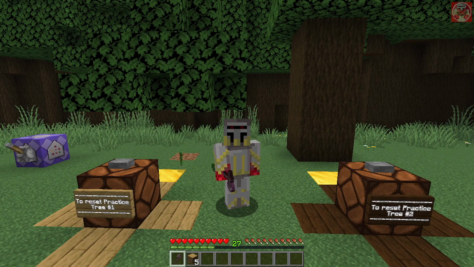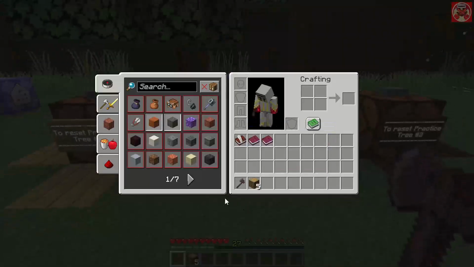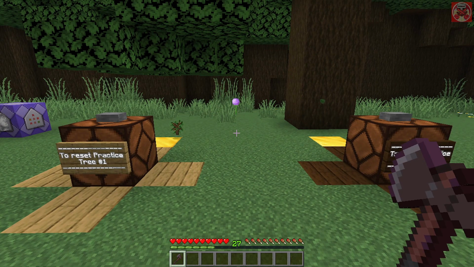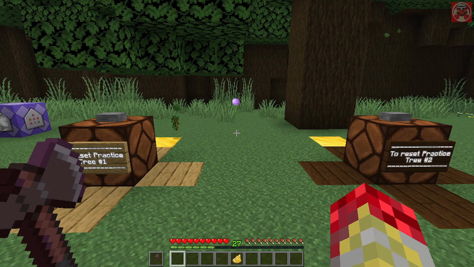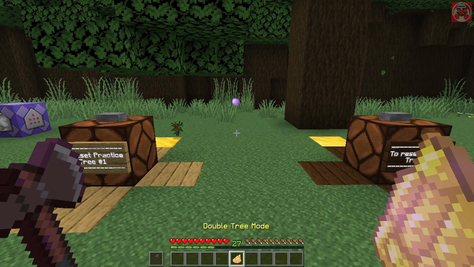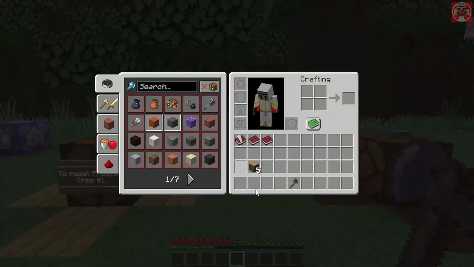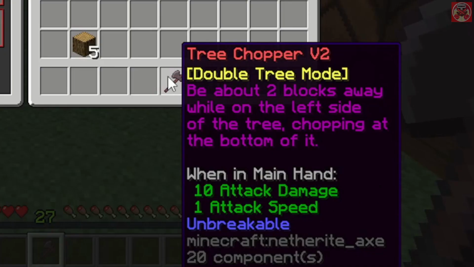So let's get into what's different about this axe. So hold on, let me put the wood in my inventory real quick. So what's different about the axe this time is that when you hold the axe in your offhand like this, you get a special yellow dye that says double tree mode. And basically when you right click this, your axe will change. So now it says double tree mode.